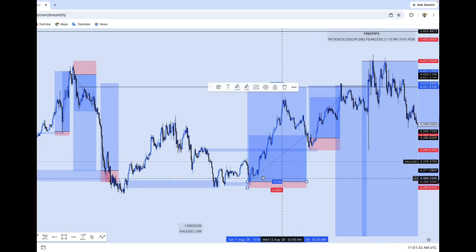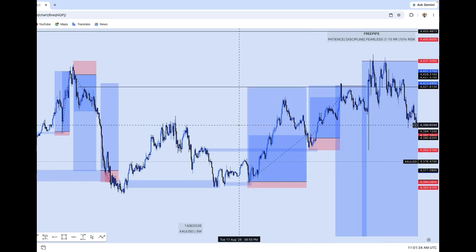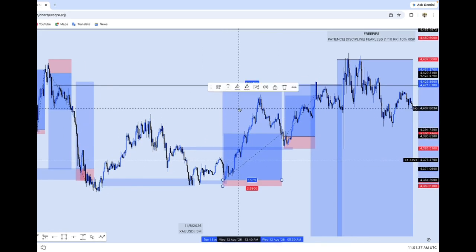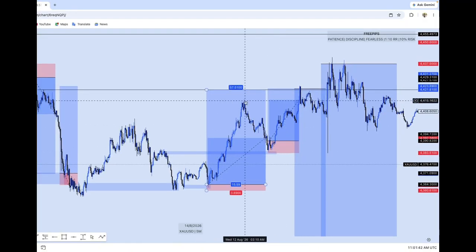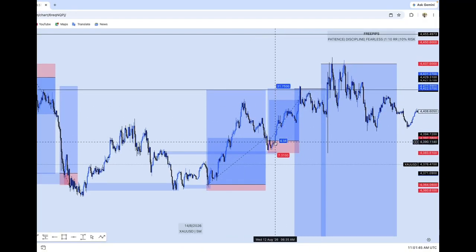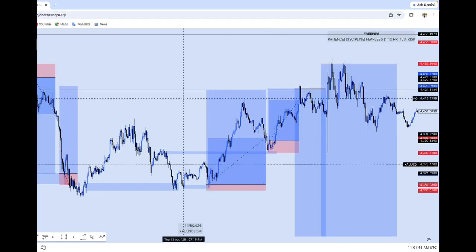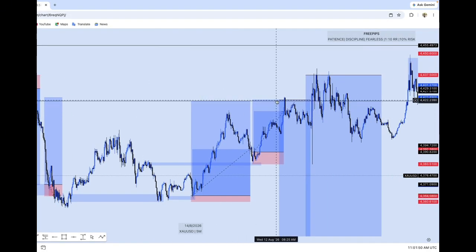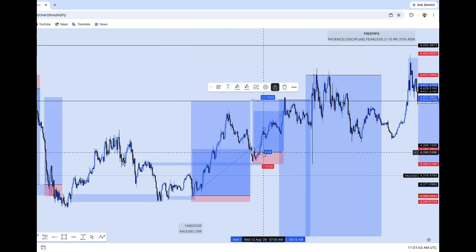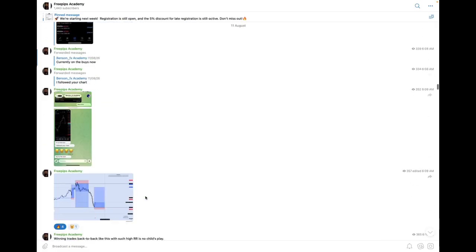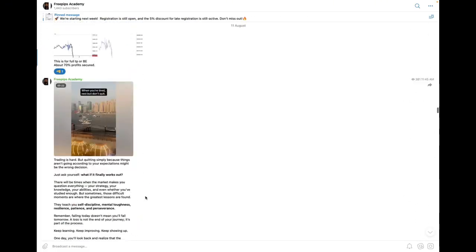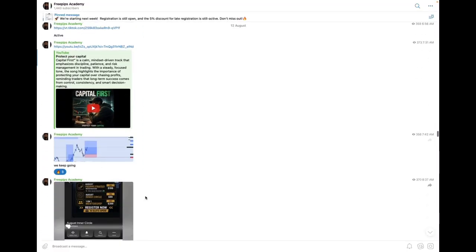So if you miss out on my live sessions, you miss out on good quality trades. This was the 1:15 or something, and then we smashed full TP on that. Now there was this pullback, and then I saw another opportunity to join the buy because my target was not smashed yet. This one I shared to the general Telegram. Let me show you real quick. Yeah, so that was this particular buy.